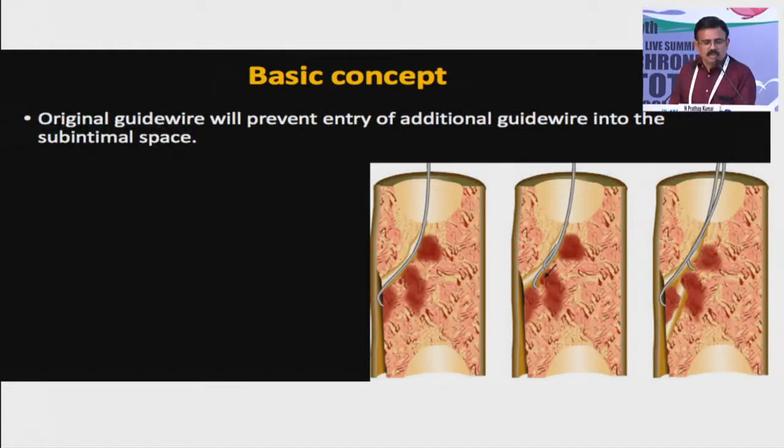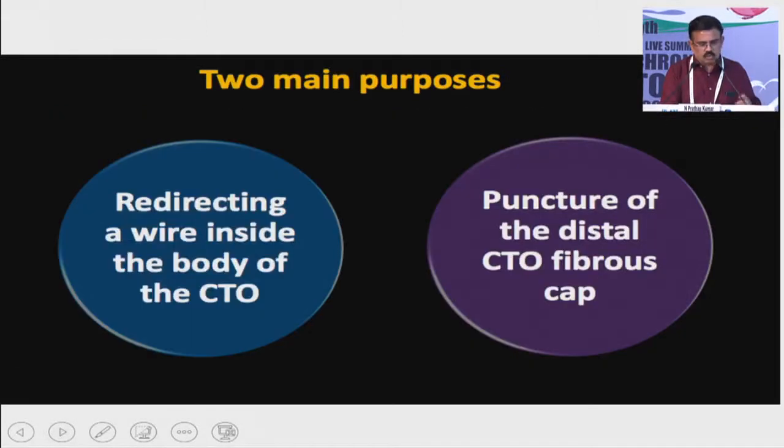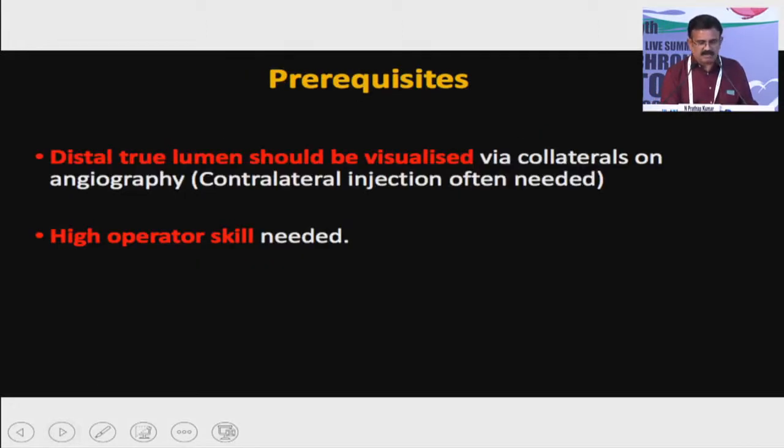Basic concept: the original guide wire will prevent the entry of an additional guide wire into the subintimal space. So you keep the wire in the subintimal space so that the next wire can go into the true lumen. What is actually the parallel wire technique? 2 main purposes: redirect a wire inside the body of the CTO and puncture the distal CTO fibrous cap. These are the 2 principles of that.